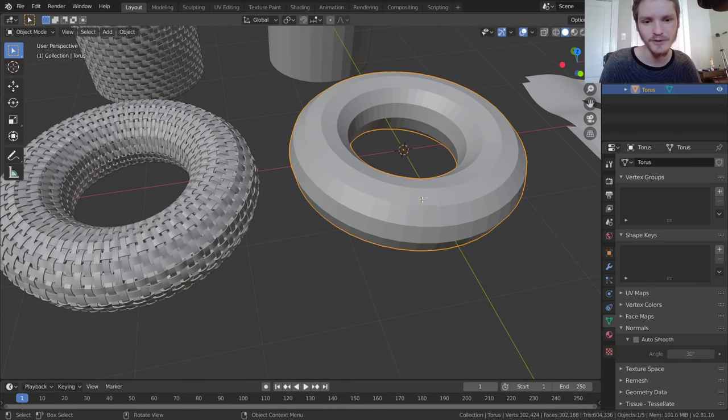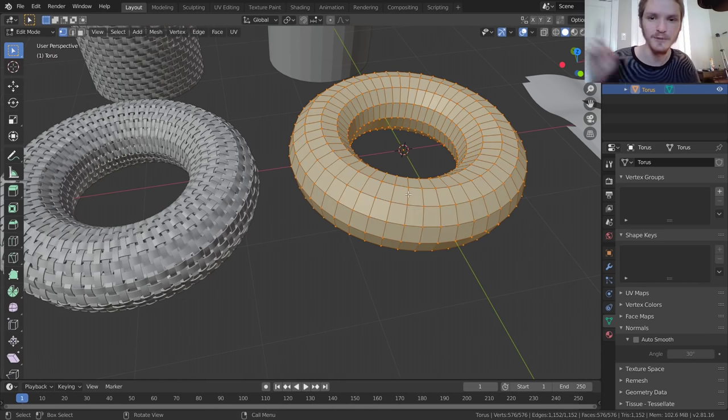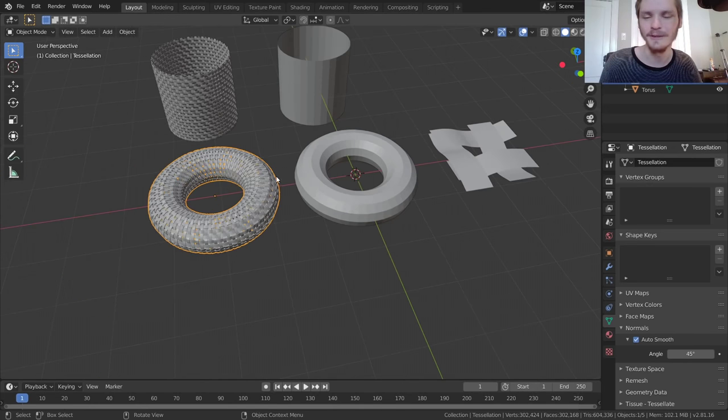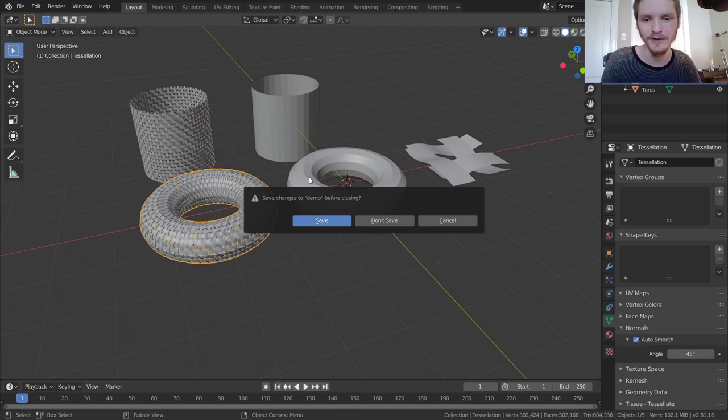to turn it into this. So if I was to take this and subdivide it to give it more geometry, it would look the same, but just have a denser wovenness to it. It would have more intersections and all that, but it would still work. So let me show you how to do that. We'll start a new Blender project.